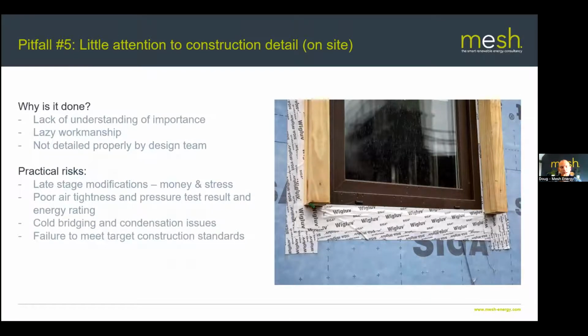Again, I think increasingly people magically think that sustainable buildings just happen. Once you've done all the detailed design on the desktop, the builder comes along, gets some really good workmen in, and they smash together, you know, passive houses as an extreme example. I think we know the effort that goes into building a passive house, but there's still shades of grey in between. And so I think there's a big lack of understanding of the importance of detailing and making sure that detail actually ends up in the finished project.